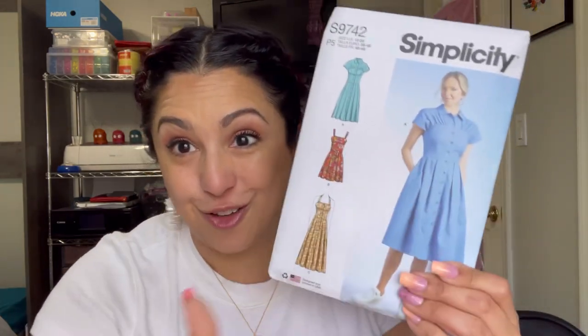I'm getting kicked out of my sewing room and I still need to finish a dress. I know that I said I'm getting kicked out, but really it's for a good cause. I have a friend who's coming to stay a couple of nights here with us, and my sewing room also doubles as my office and my guest room. So I'm going to have to convert it, bring down the wall bed, and move all of my sewing stuff downstairs so that I can finish this dress. I actually have a couple of sewing kits that I think is going to make this entire move downstairs a little easier for me.